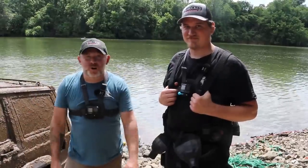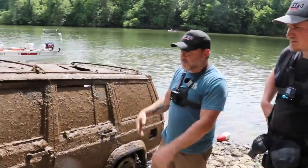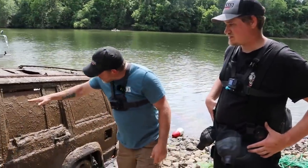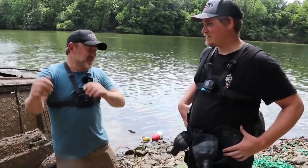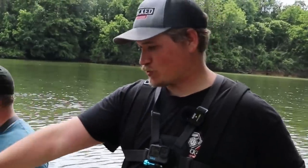Welcome to Wrecked and Recovered, where in a nutshell, we pull vehicles out of the water, and today we got ourselves an older model Jeep Cherokee. And we're gonna be busting some windows out. It is filled to the top with mud, so we're gonna hose this thing out. I just noticed the rear hatch can open, so that's gonna help hosing things out a lot better. I think we need to at least bust these windows or get the door open.